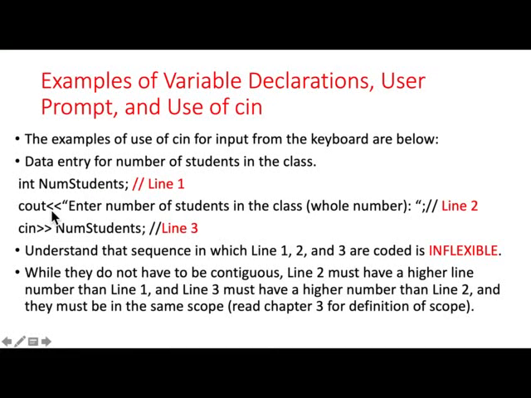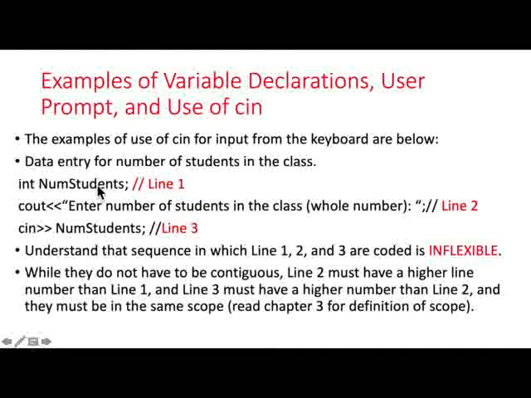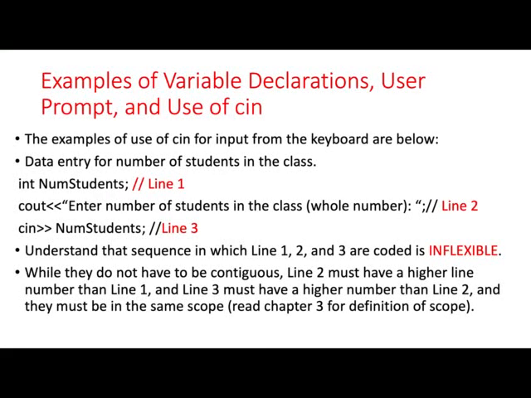Then we do a prompt. A prompt is done by cout, which we'll talk about very soon. Enter number of students in the class, which must be a whole number because we have defined numStudents to be a whole number type. Remember my video on data types. That'll be my line 2, and then I do cin, extraction operator, numStudents.